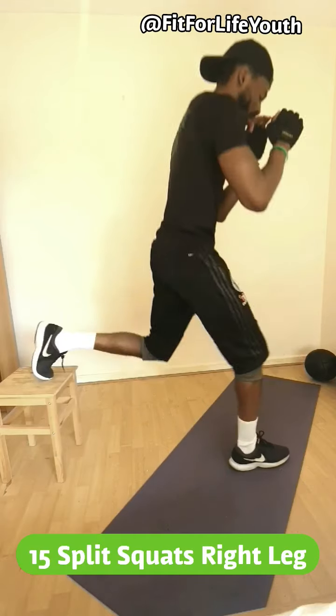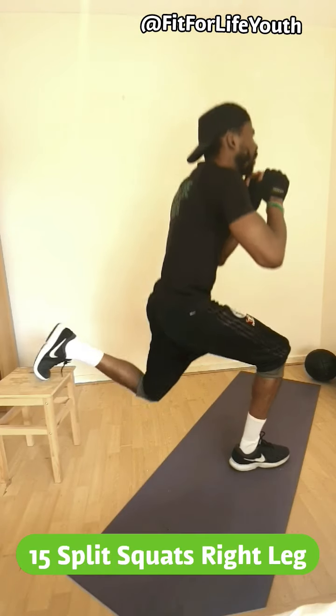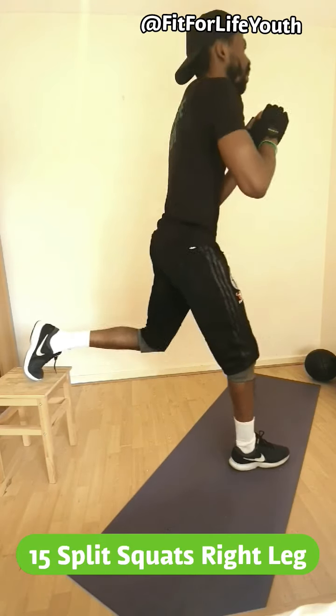All right, 15 split squats, right leg. Keep your back straight at all times. To help with your balance, focus on a point on the wall opposite during the exercise. If this exercise is too difficult or you have an injury, do regular squats.